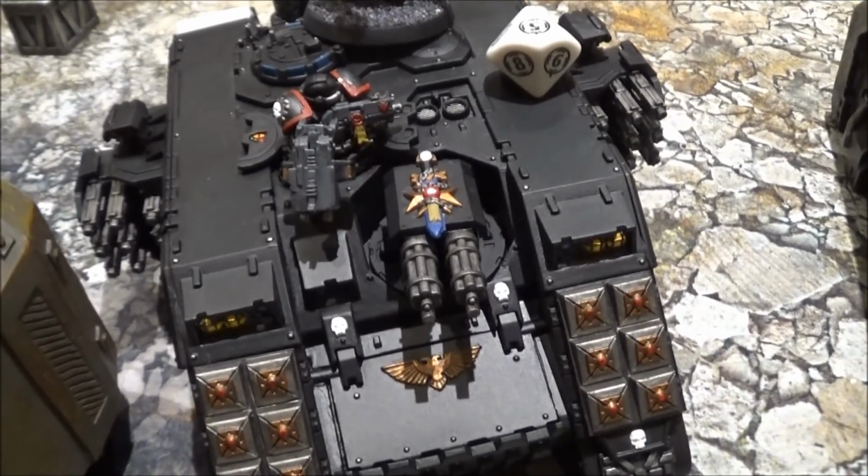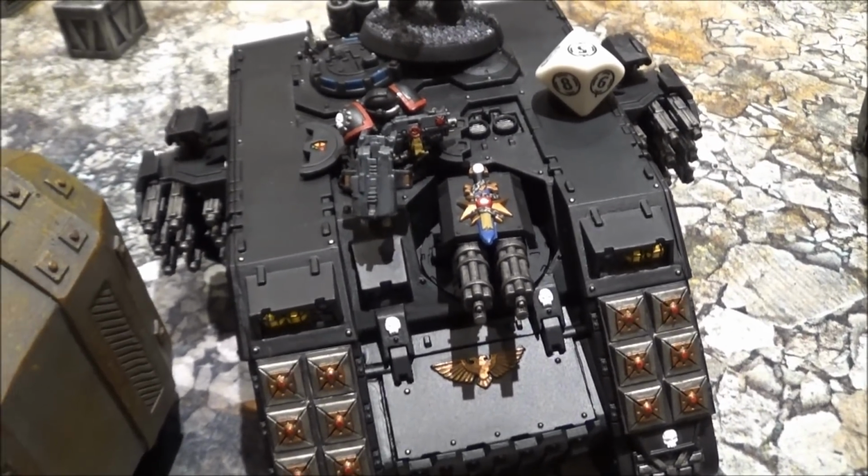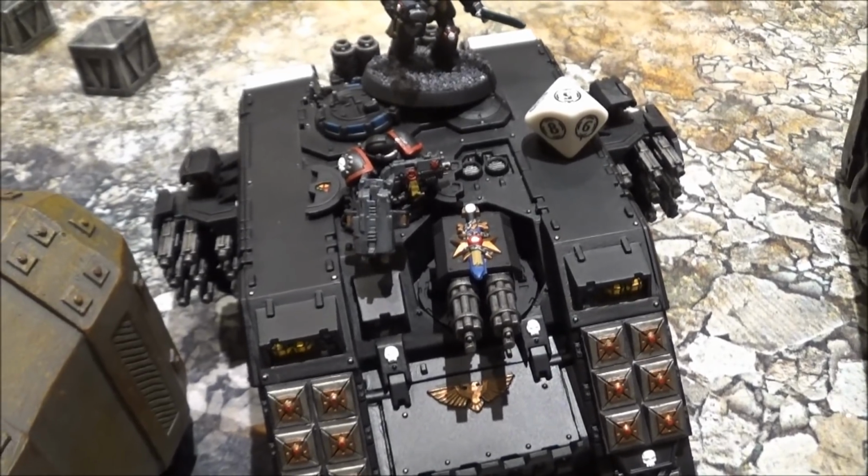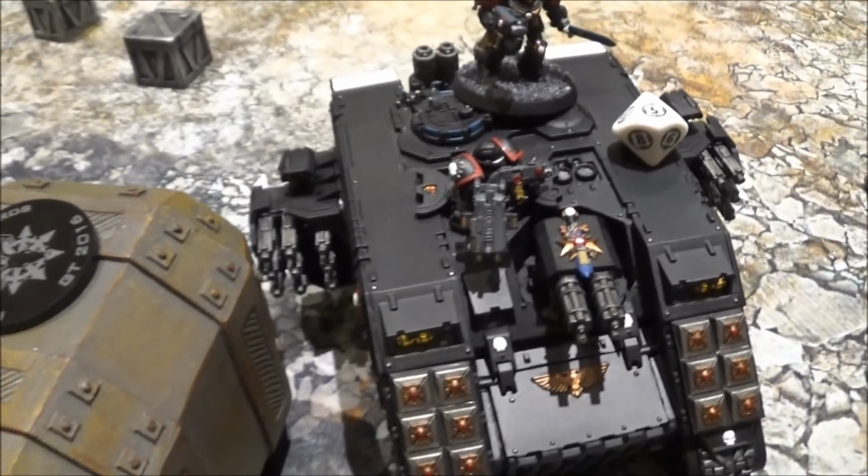Oh yes, I should mention that Longstrike fired a Land Raider shot, a railhead shot into the Land Raider, hit and wound. And again, the will of the Emperor, Sigismund, intervened. I got a 6 on the save. So again, frustrating for the Tau.